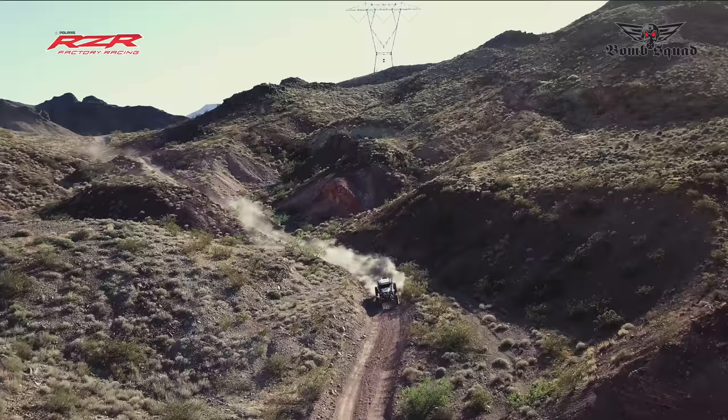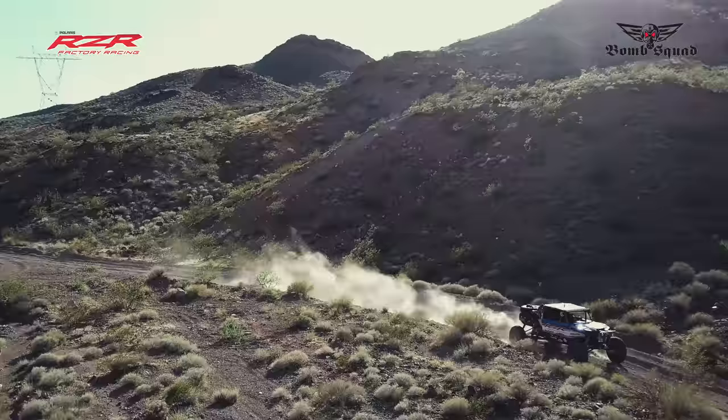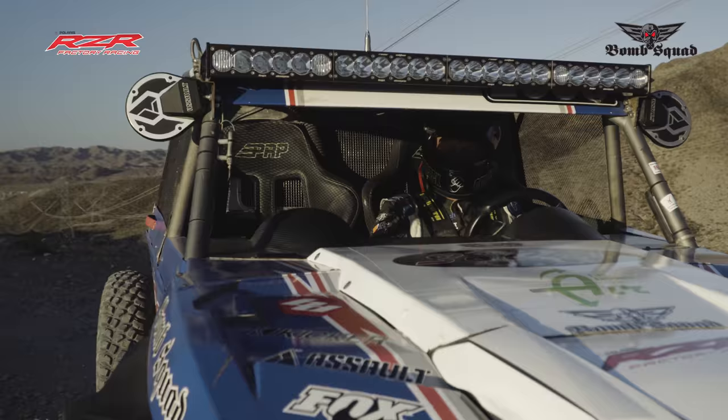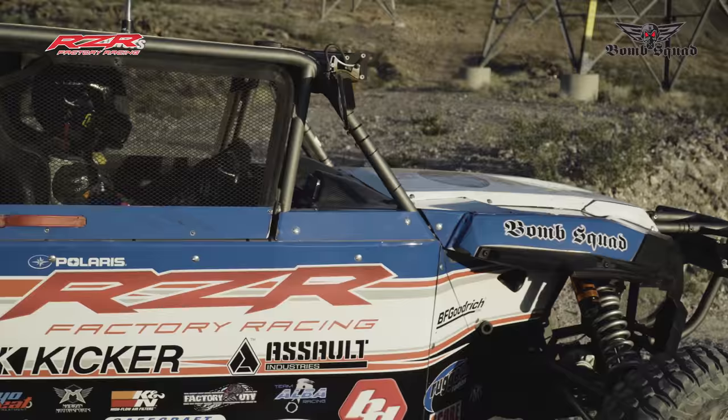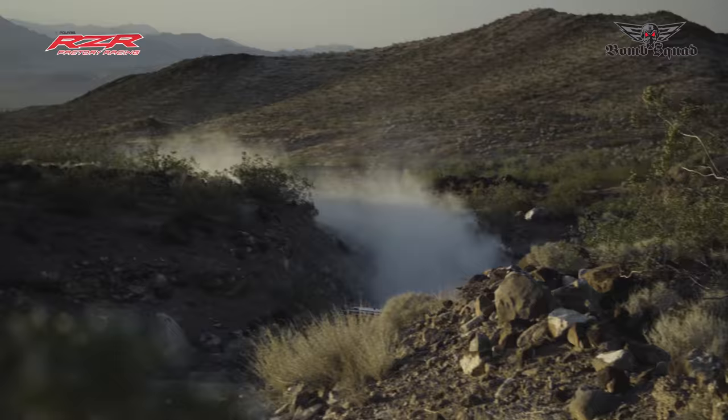There's a lot of things that go into testing. We do a lot of R&D — we're always trying new things with the car, new setups, trying to constantly improve on what we're doing. What's great is the Polaris Razor Turbo platform. It's such a good starting point. You've got a really strong motor, the car already handles well. We start with a four-seater and then with our race car we convert it to a two, so that way you get that longer wheelbase, which works great in the trophy truck ruts and whoops that are down in Baja.